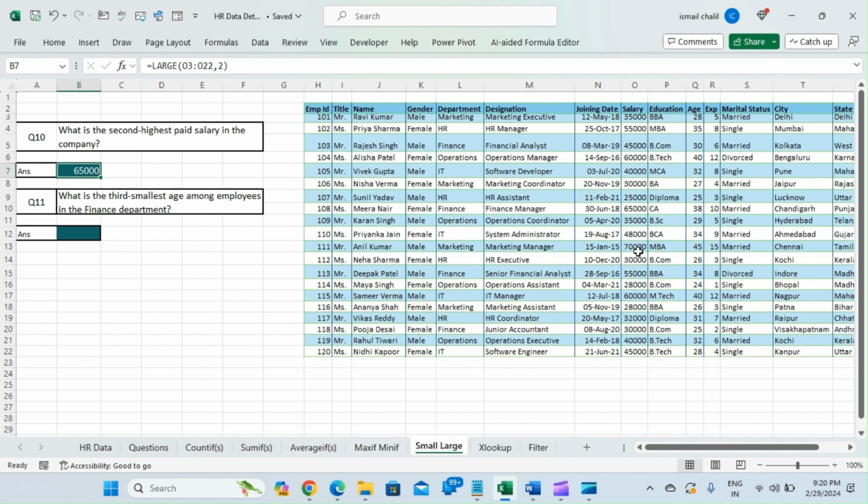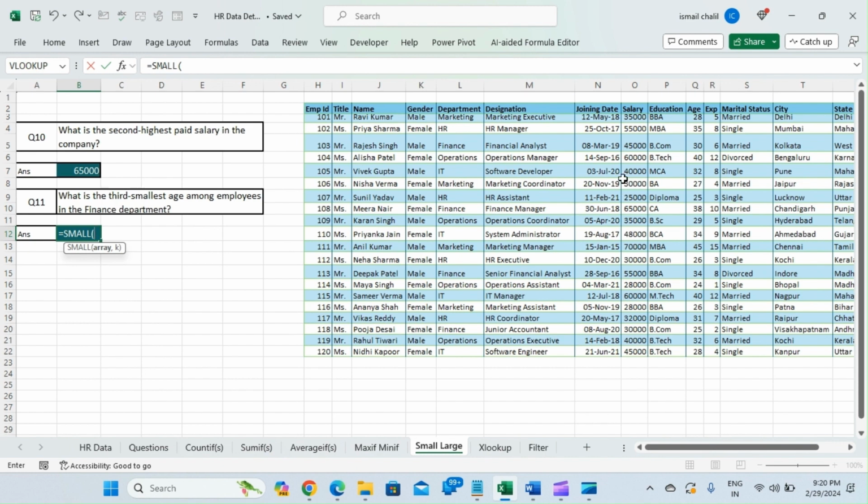Just by looking at this data, we can see that 70,000 is the highest that we are paying. And how do we find that? We use the MAX function just to validate this. I'm going to select this, and you can see that 70,000 is what we're paying. So like LARGE, now if I want to find out the smallest, I would use SMALL.